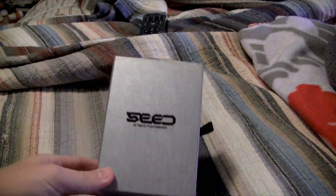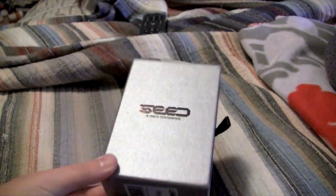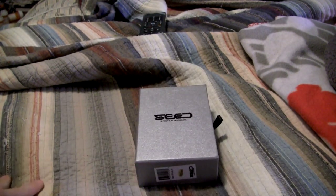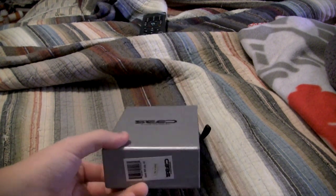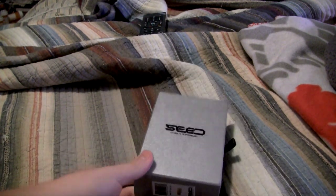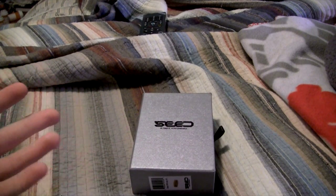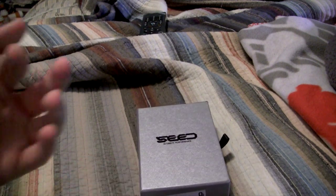Okay, today I wanted to do just a little demo slash kind of review of the seed kit. I know last time I looked, of course it's been probably years, about the seed kit for the rotor, and I know there wasn't really any information on it other than the couple demo videos that the company had on YouTube for the longest time. So go ahead and go over it, what it comes with, and all that good stuff.